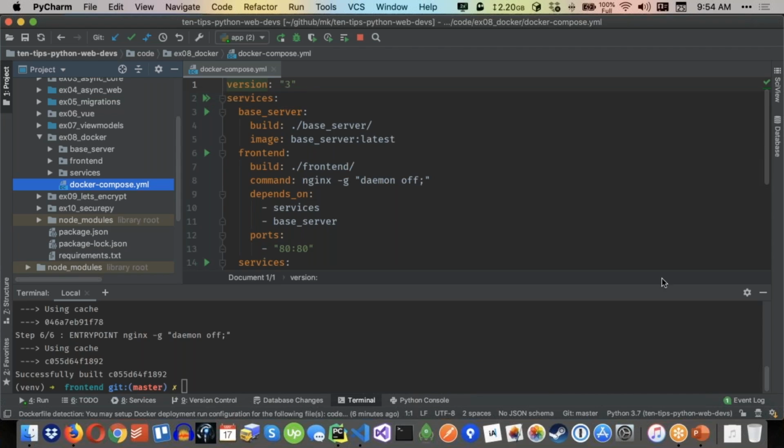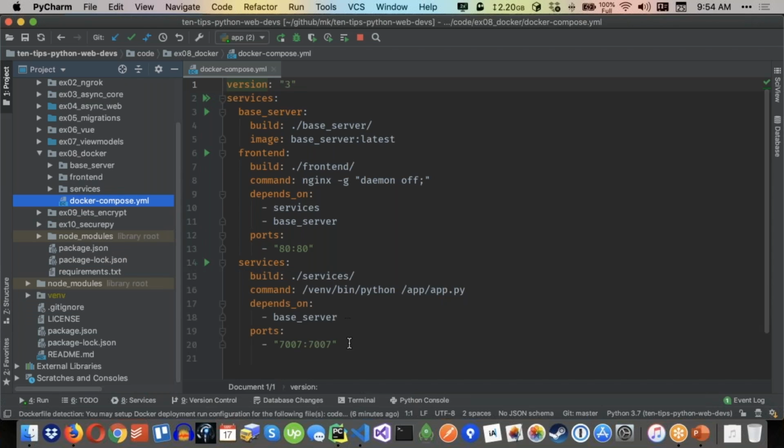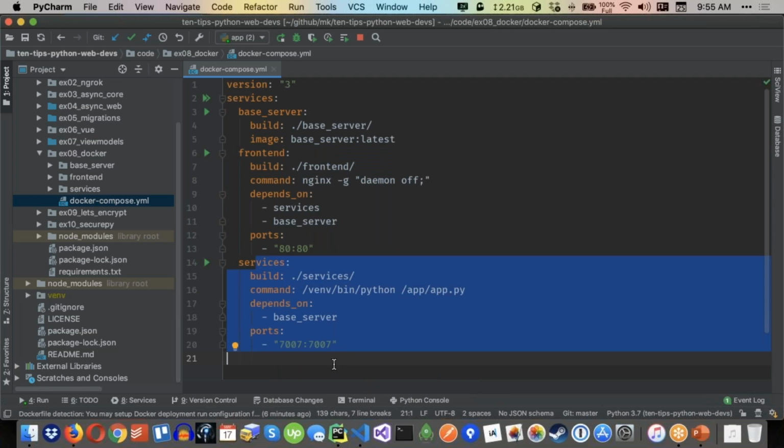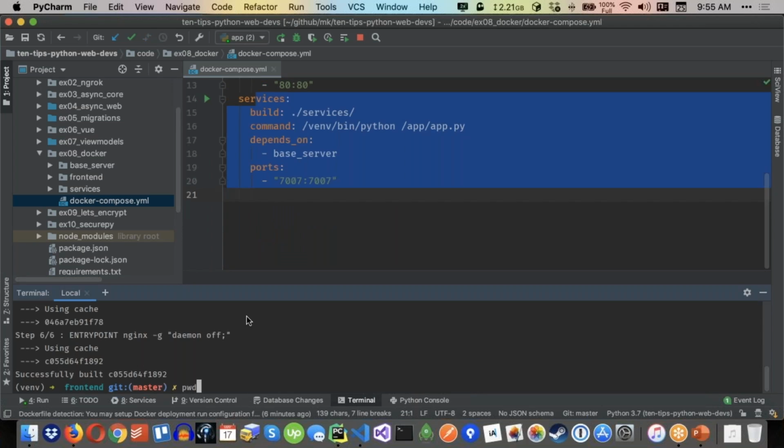So if I just define this simple YAML file here that says I have a base server, which I just need to build as the foundation of the other ones when they get built, and then I want you to run Nginx here and then run this Python app here. This is actually the movie exploder that you just saw, and these are the services that back it. So let's go over here.